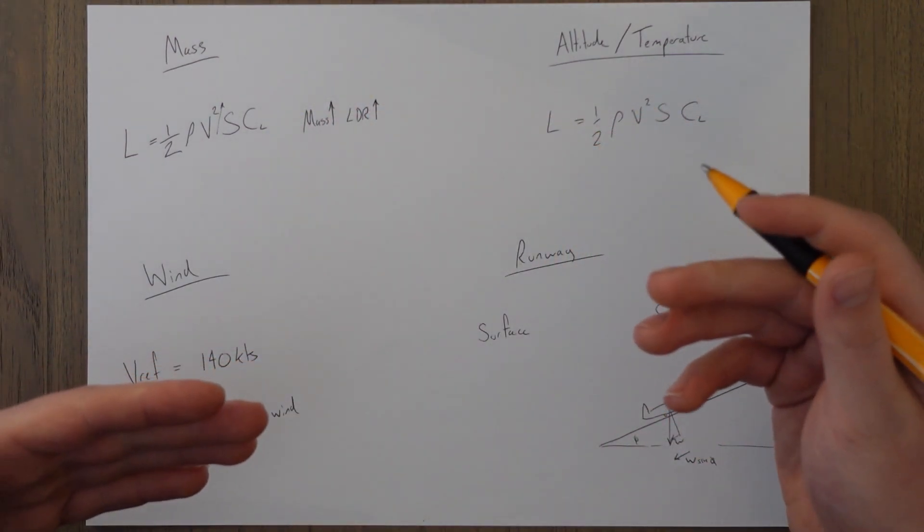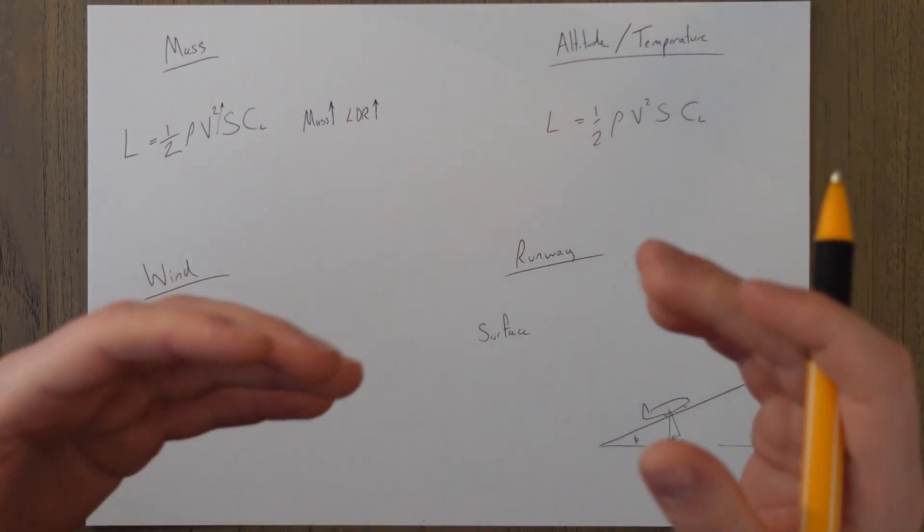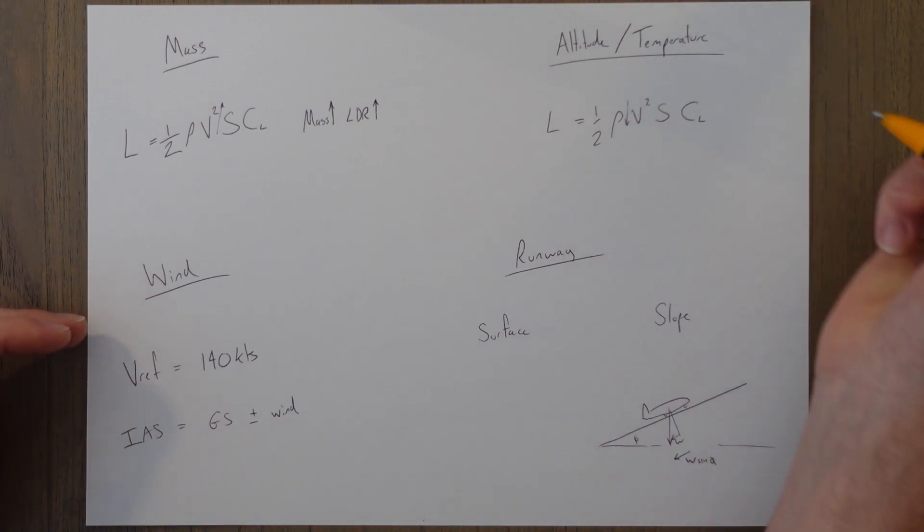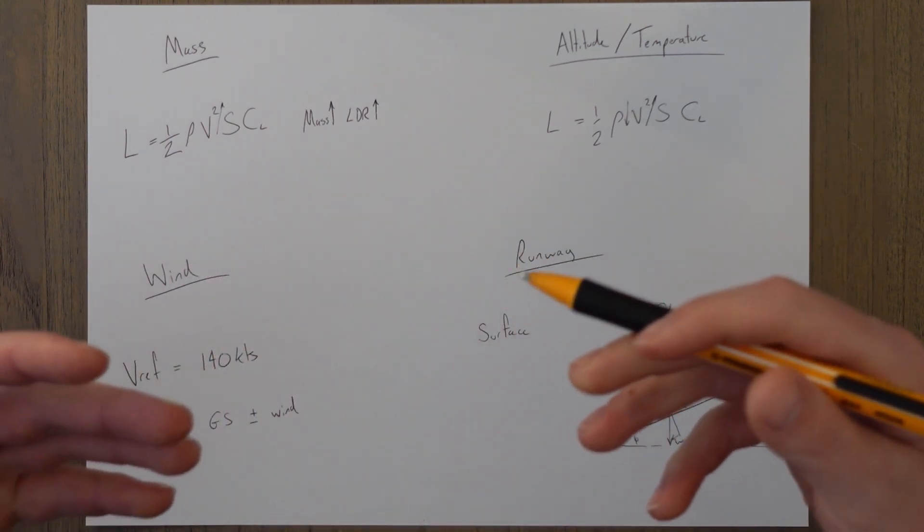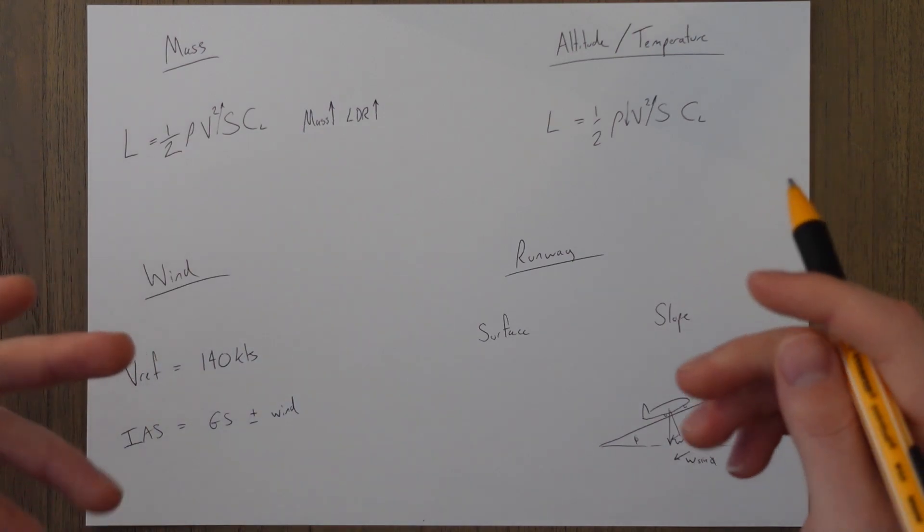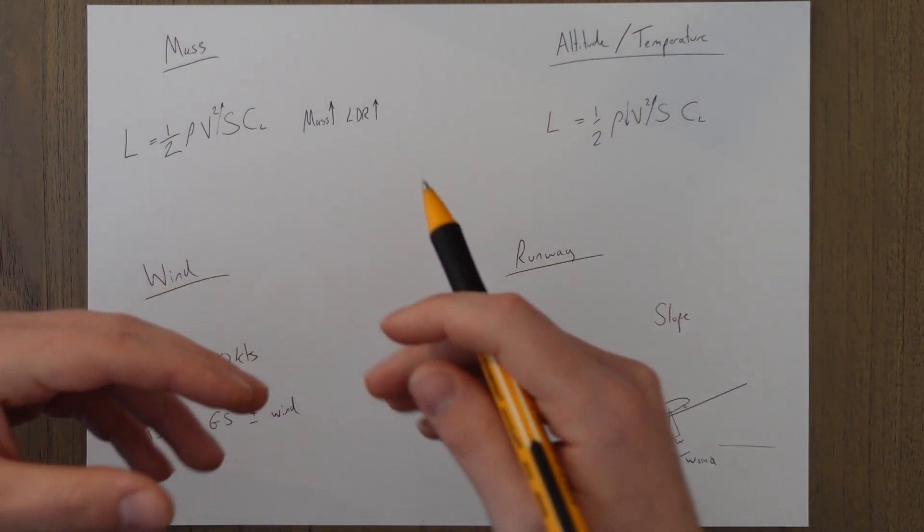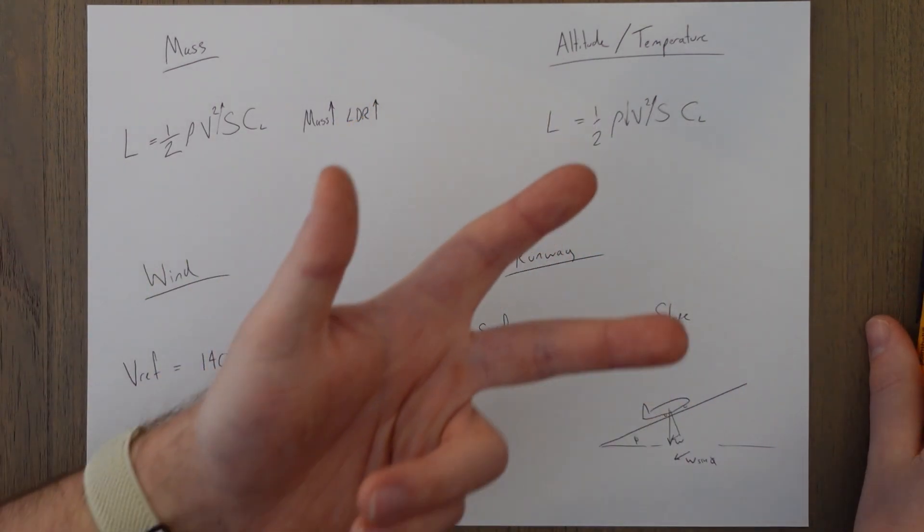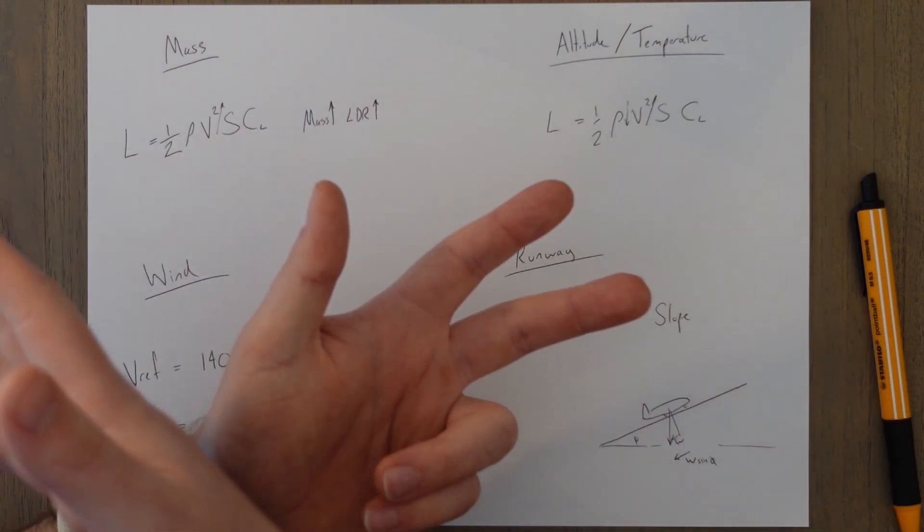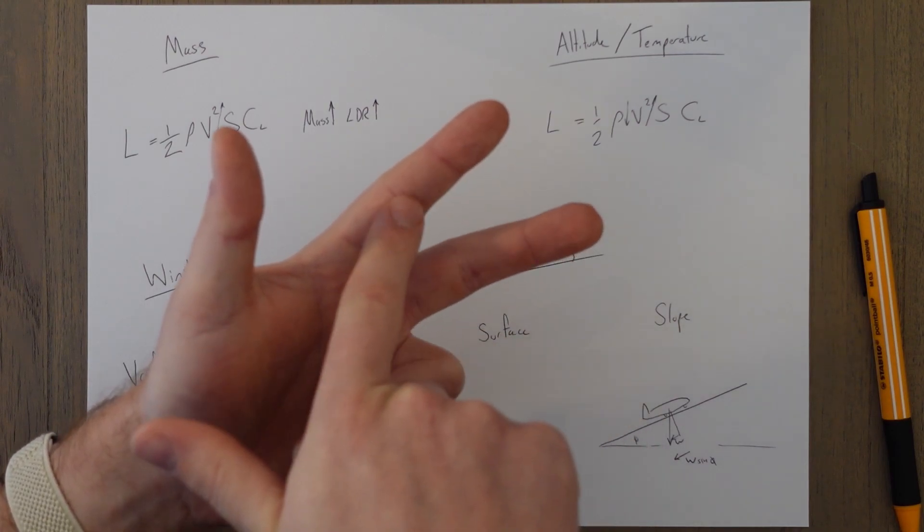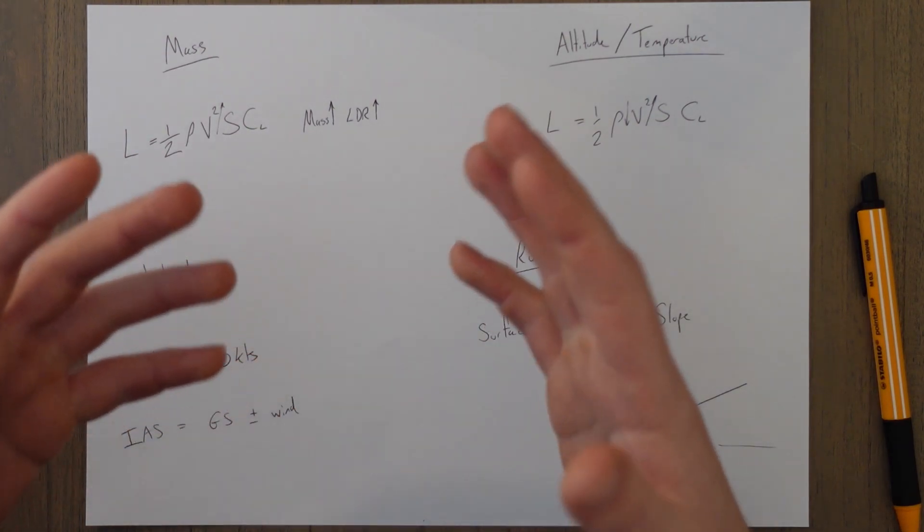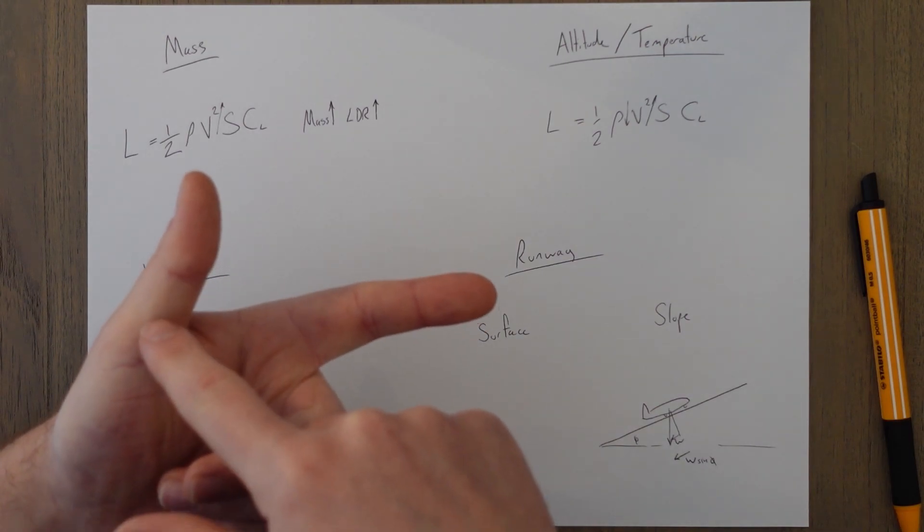So altitude and temperature are both sort of similar because as they increase the density of the air decreases. And one way to think of it is using the equation for lift again. So say we have a lower density we need to fly faster, same story as over here we're going to be flying a faster stall speed, faster VMCL speed, taking a higher V ref speed, landing faster, more time to slow down. And the other way to think about it is basically that if it's less dense air it's a faster true air speed for the same indicated air speed. And I would default using these three fingers again and say we're increasing in altitude, our landing V reference speed is 140 knots from before but if we're increasing altitude that means our true air speed is actually going to increase a bit as well. So if we're higher up we're going to be landing at a faster true air speed which means touching down at a faster speed taking more distance to slow down.